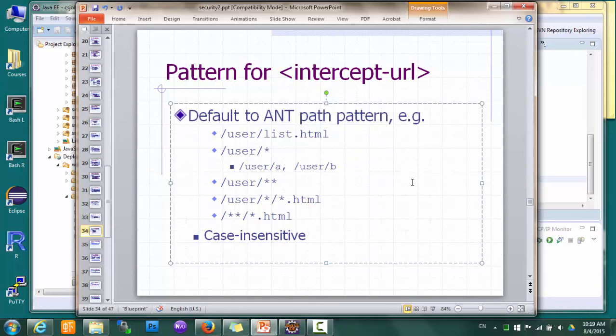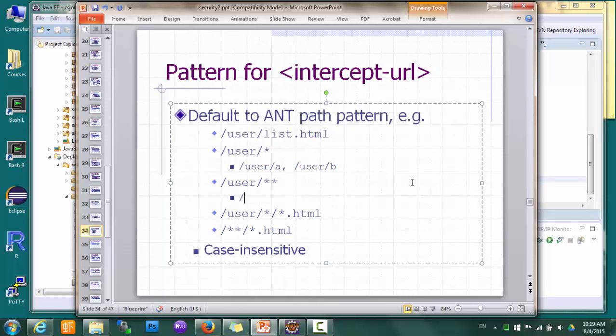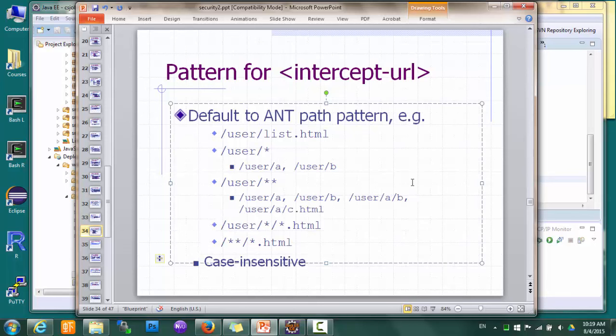This one, on the other hand, will match this, will match this, will match this, and of course it will match something like this.